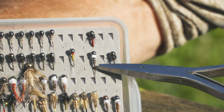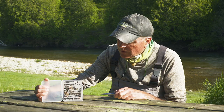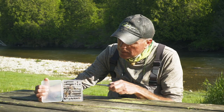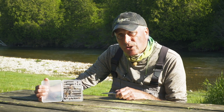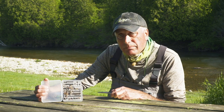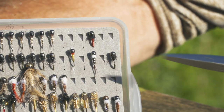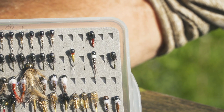My second favorite is the Frenchie here. It's a pheasant tail with a white collar. A very, very effective pattern that gets their attention with the collar. And you could put different collars, red, green, but the white seems to be the best. Over here, just a nice yellow collar. Again, I do like yellow, Paradagon style.